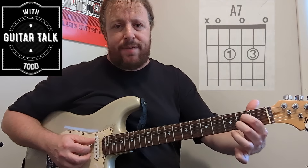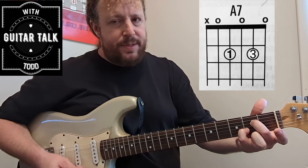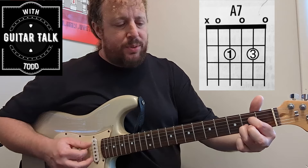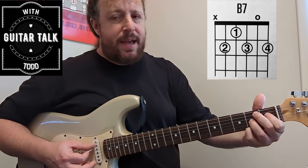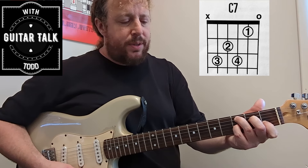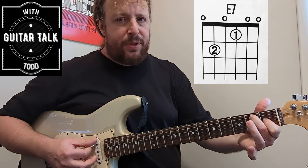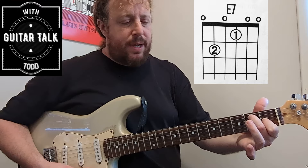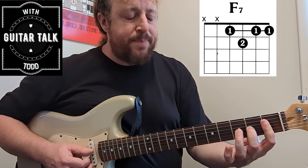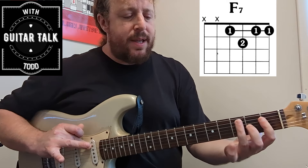To review all the open seventh chords: A7 — lift the second finger to get the open third string G; B7 — the Doors chord; C7 — add the pinky on the third string third fret; D7 — the first one we talked about; E7 — lift the third finger and let the open fourth string ring out; F7 — get the bar on first then add the second finger on the second fret of the third string, strum from the fourth string down; G7 — like a big giant C chord moved to different strings, strum all six.